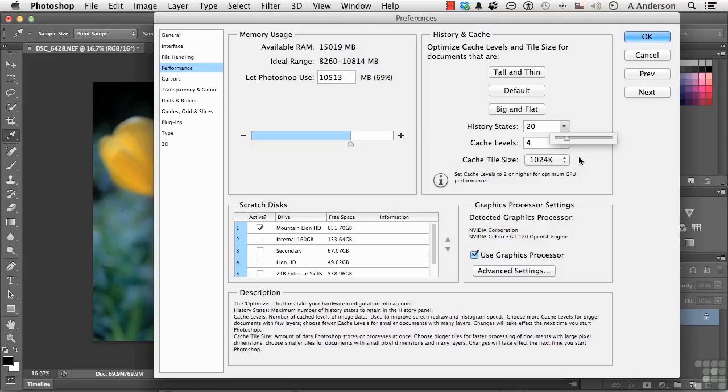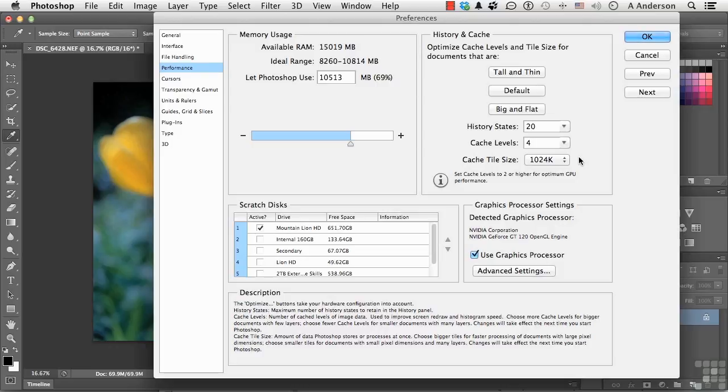However, understand, if you crank it to 1,000, so much processing memory, time, and RAM is going to come together just to hold those undo states for you that you're going to wind up really slowing yourself down. So I would suggest you put a number in there that works for you. 20 is the default. But don't go overboard with it, because it can eventually impact performance if you make the number too high. It's way better than it ever used to be, but it still is something that will slow you down.